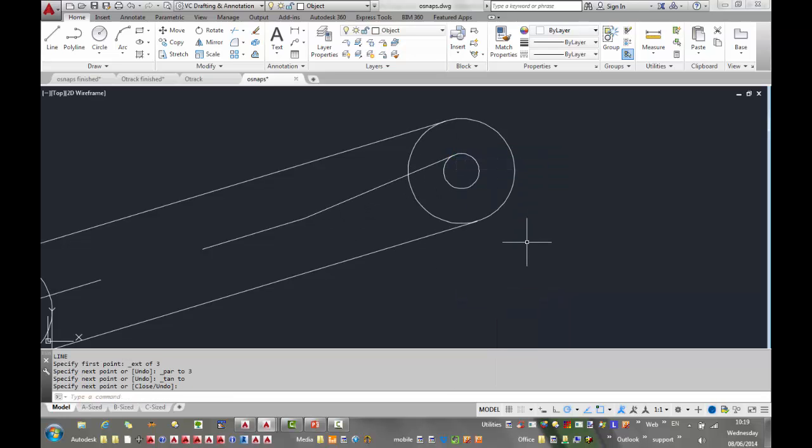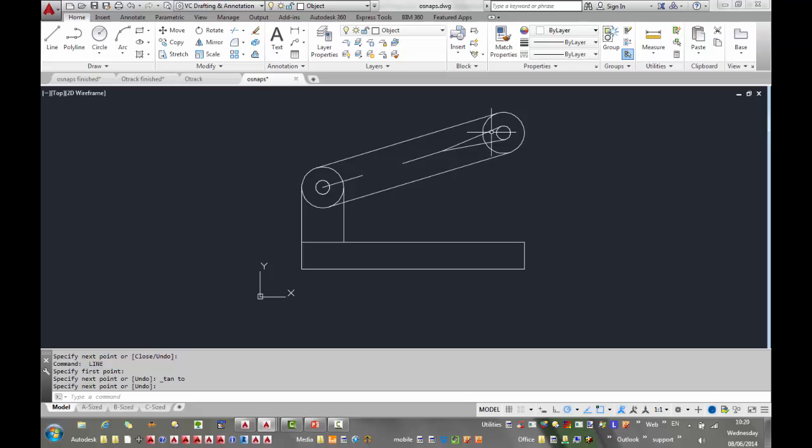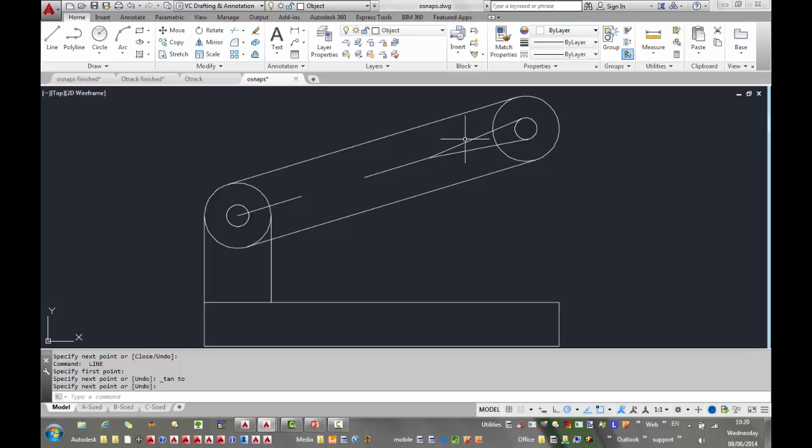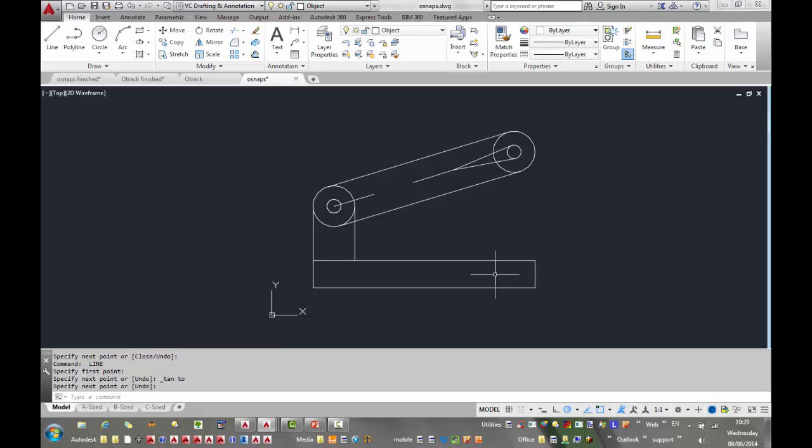Pick, enter to finish, repeat by hitting enter, pick my start point, shift right mouse click, tangent, pick, enter to finish. And that was pretty quick. Didn't draw any construction lines, but I was accurately able to place the points on the drawing. So that's our first OSNAP example, and I hope it's going to be helpful for you. It takes practice and getting into a rhythm, but once you have found a rhythm, then your life will be a lot easier with these tools, yes.